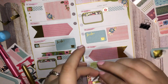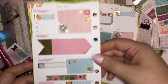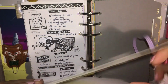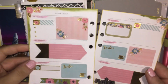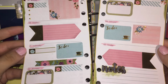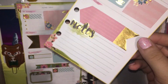And my goal was to kind of use up these sticky notes. I didn't use them as much as I thought I would. I mean, I used them for every single day of the spread. It's just, I still have so many left. And to let it set, so that hopefully the paper wouldn't buckle too much, I rested it between this unused Happy Planner sticker book. And I'm actually really impressed with the paper quality again. It looks nice and smooth, and despite the prodigious use of water, it didn't really buckle at all.